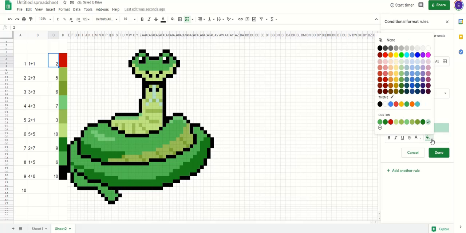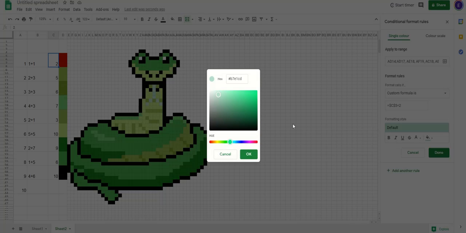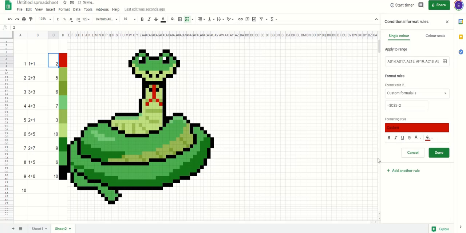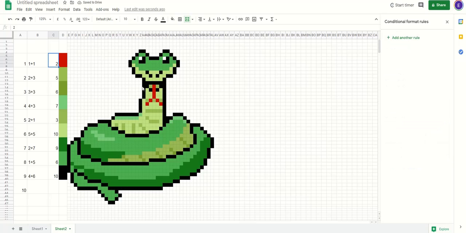So if we then click on the fill colour, oh look, actually the custom colour is there. But if it's not, you click on and copy and paste in your hex code. So you see that's gone red again. So we need to do the same thing for all the other colours. So I think my next colour I did, was it that one? It was that one. Okay, so I'm going to go and do another one.